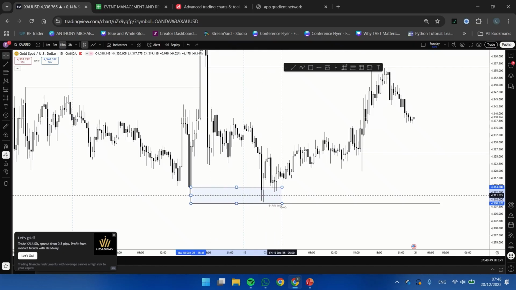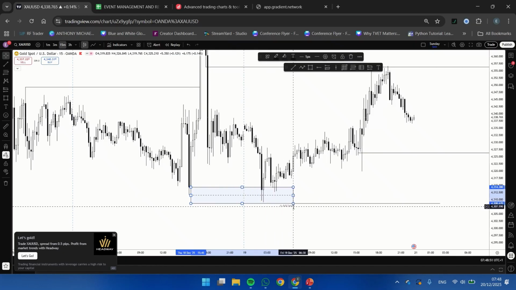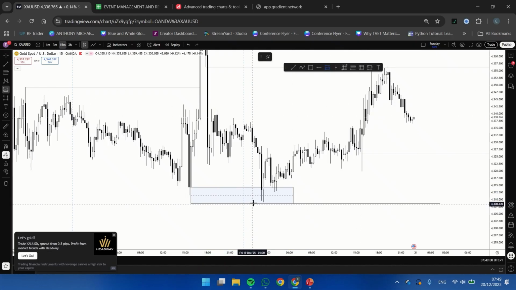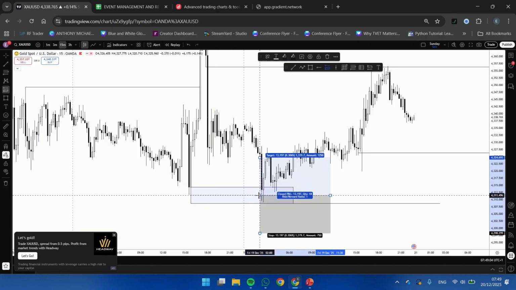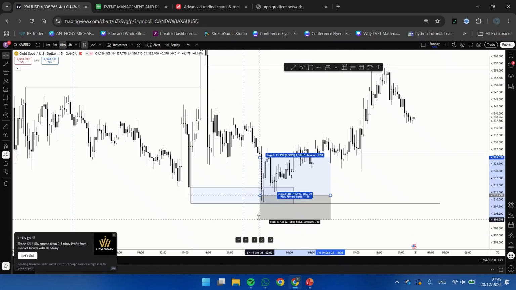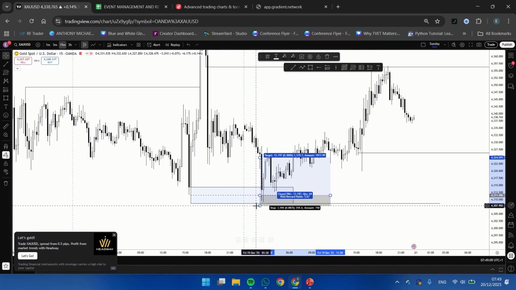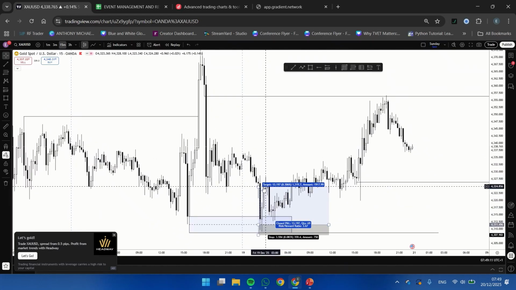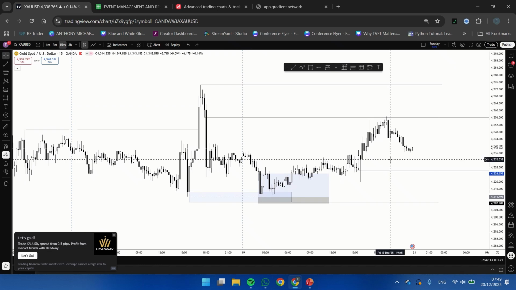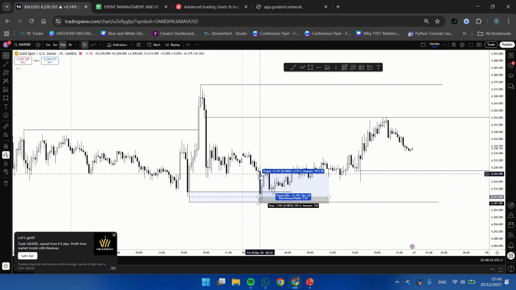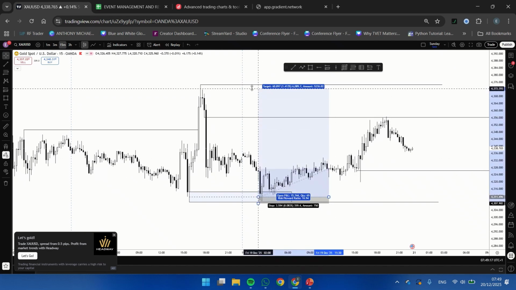So if I am very, very tired and I don't want to wait for confirmation, I enter at 50%. Stop loss below it. Let me just show you. So this would be a buy from here, right? Stop loss maybe a few pips below this and take profit to where I told you the target was, right here. This is as simple as this.